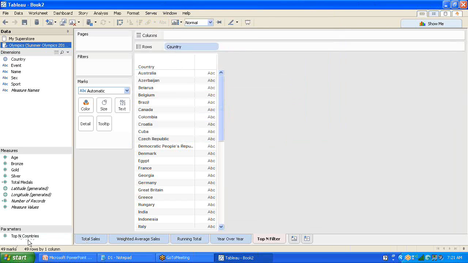Alright, click OK. So you will see here in the below there is one more section that came, called parameters. So you have database, you have dimensions, you have measures. Now we created parameters, so you saw that one section here. The way we created one set, we saw one section here in the left panel called set. So same way it is parameter called top n countries.